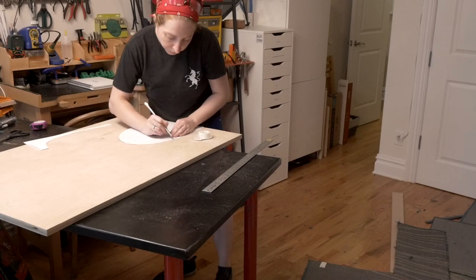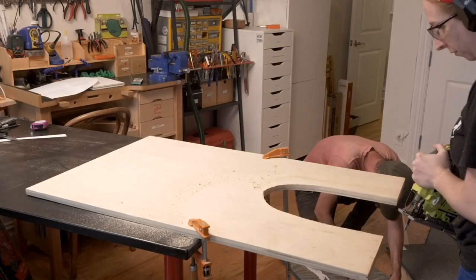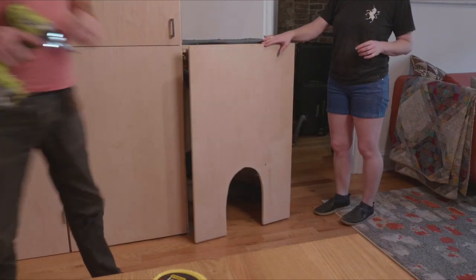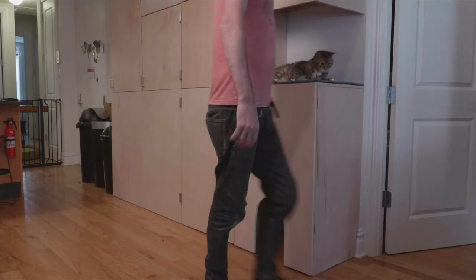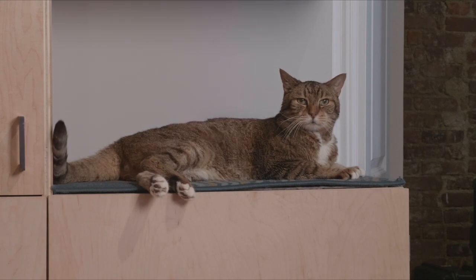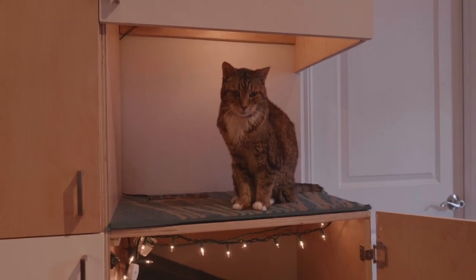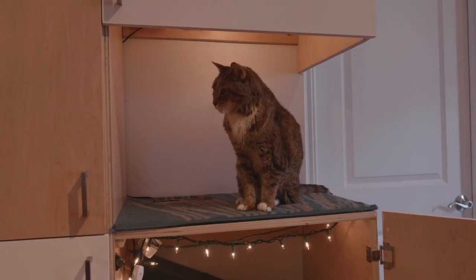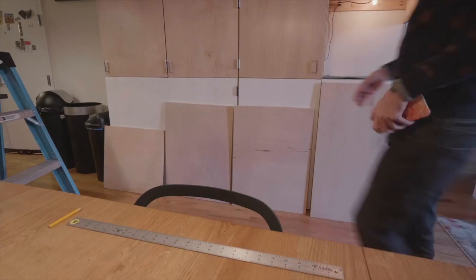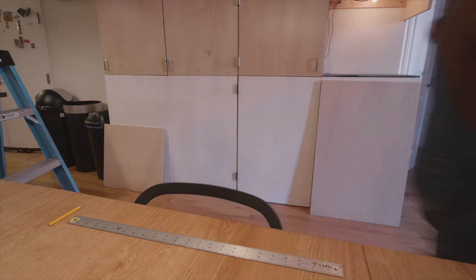I traced and cut an opening in the cabinet door for Chaz to walk through using a jigsaw. Smokey also outfitted Chaz's cat tower with an overhead light fixture and some Christmas lights to illuminate the ramps. Our final set of hinges took a while to come in on back order. Then it was all about finding the right weekend to paint all the cabinet doors.